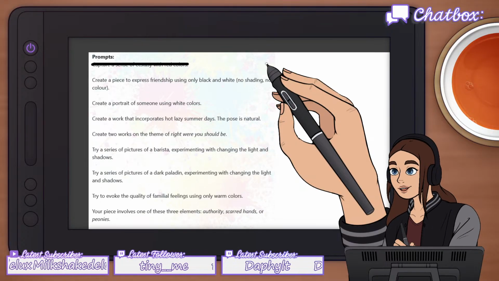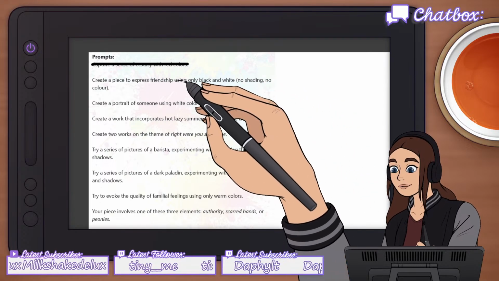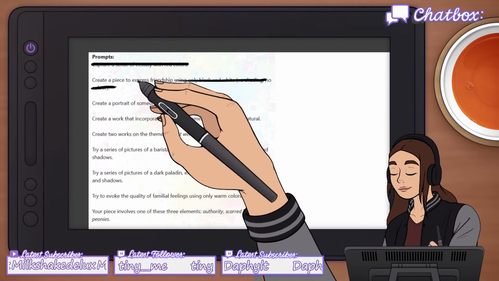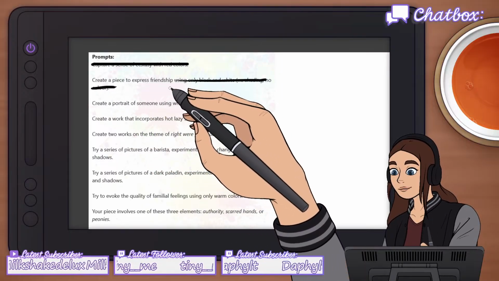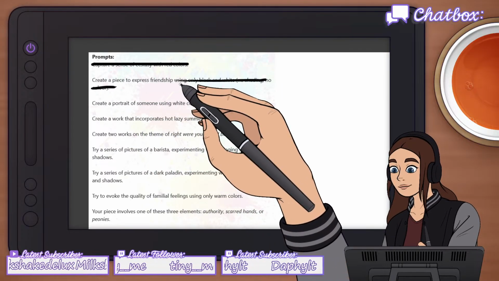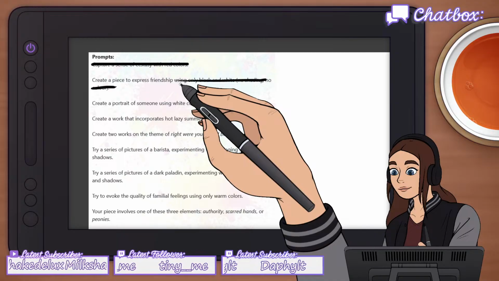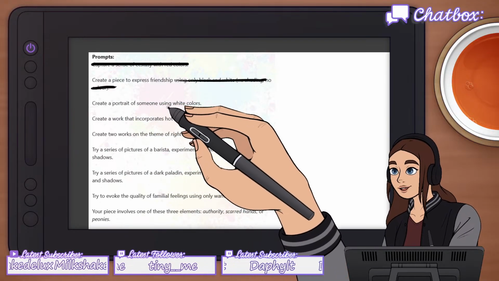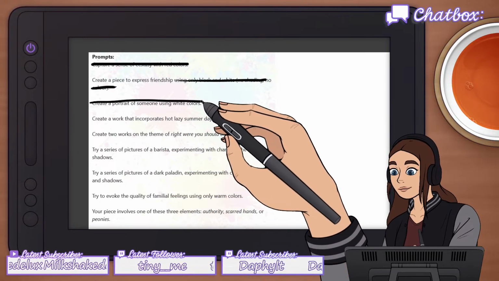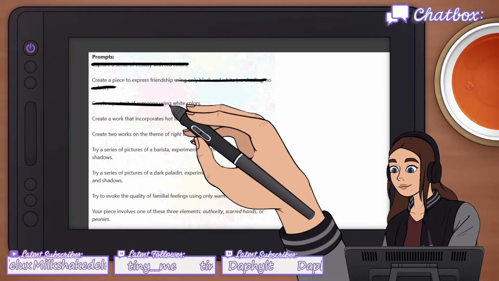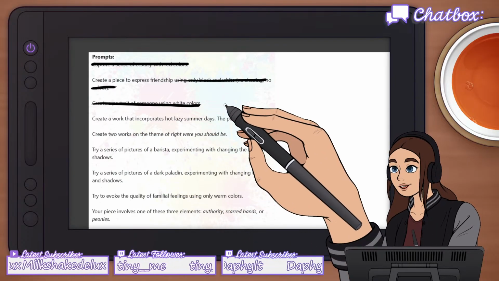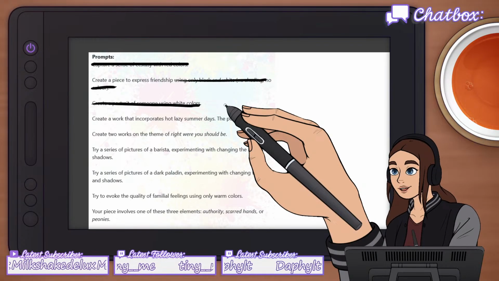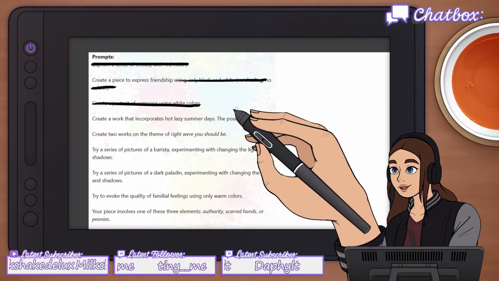Okay, so I don't know about the black and white part, but expressing friendship I can maybe do. And then create a portrait of someone using white colors. I don't think a portrait's gonna work for this. Create a work that incorporates hot, lazy summer days. That could be something.